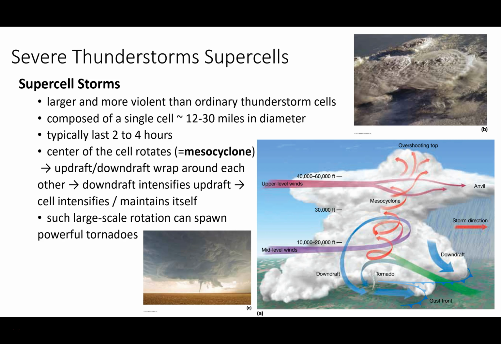People get all excited about supercells, so listen to meteorologists when they tell you that. This is a photograph where you can see the cumulonimbus cloud up here, and this tornado dropping from the mesocyclone. A lot of times tornadoes will drop from what's called a wall cloud. Wall clouds are kind of squarish looking clouds. If you're a spotter trying to find tornadoes, they will tell you to look for rotation in the wall cloud, and the tornado will drop out of that.